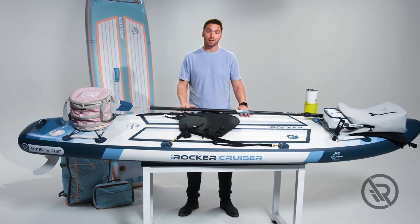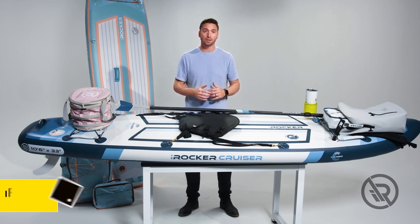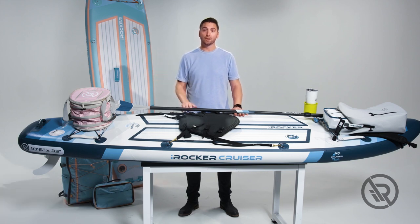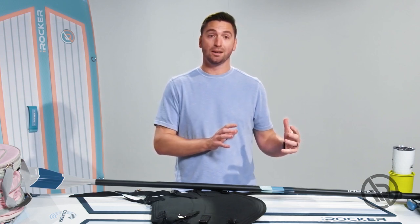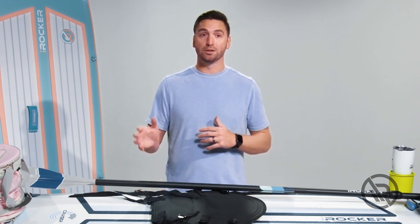It's lighter, not just the board, but also the backpacks you can get to and from your destinations. And it's also a great addition if you need a more compact board for your adventures when you're traveling, if you're going by plane, boat, whichever destination. For me, my two personal favorites: it's smaller, it's more compact, so I can get a lot more of these boards in the car, whether I'm going with my family or a bunch of buddies.